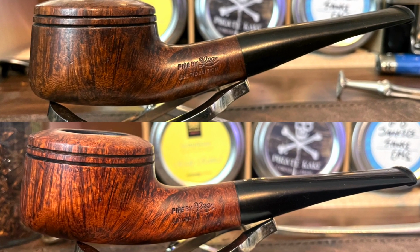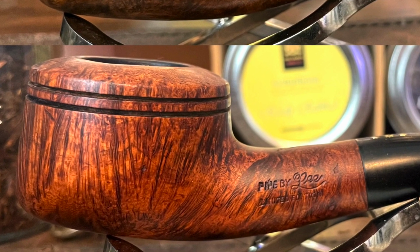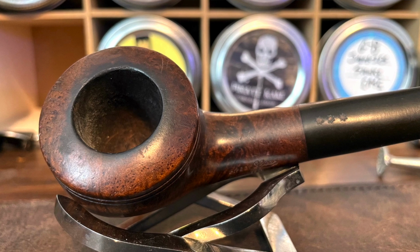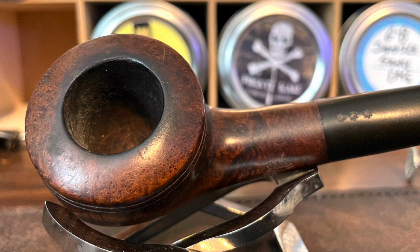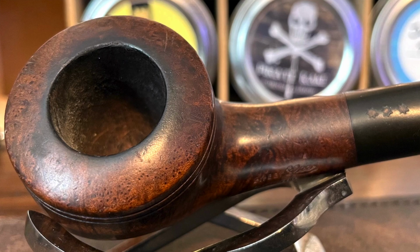Before and after, top and bottom, you can see the pipe was a little dingy. Cleaning it up with some Murphy's oil soap showed off a little bit more bright grain and color. For the top shot, I didn't frame it nearly as well. You can see the darkness around the rim. Not a lot of lava this time, a little bit of scorching. Those stars are barely visible on the stem.